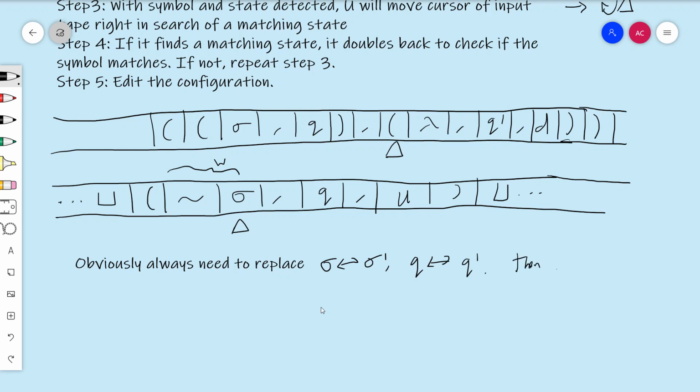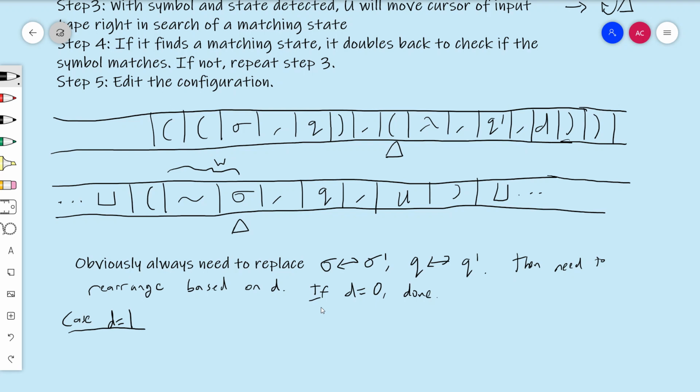Then I need to rearrange based on the direction. And that's the part that requires a bit of thought. First of all, if d equals 0, done. I don't need to rearrange at all. But the other ones we're going to have to address in cases because it gets kind of confusing. So case d equals 1. Let's start with d equals 1. If d equals 1, then the cursor will be on the first character of U.